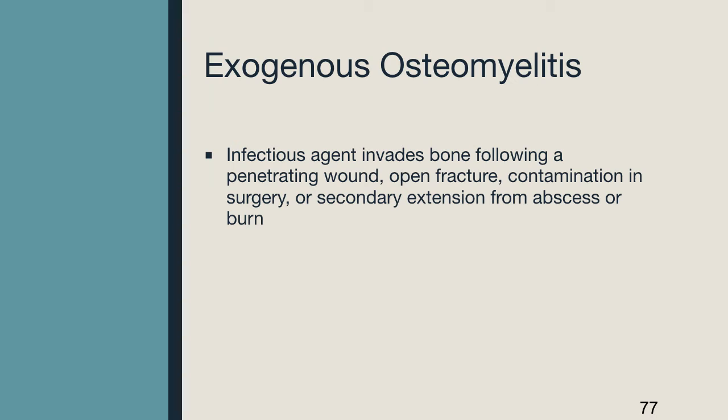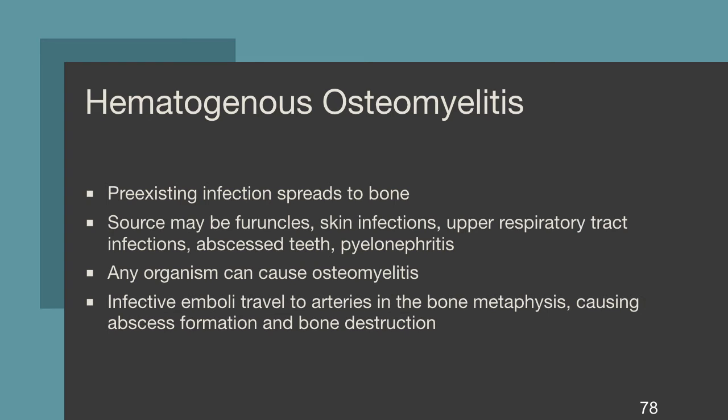Exogenous osteomyelitis is when an infectious agent invades the bone following a penetrating wound, an open fracture, or contamination in surgery, or a secondary extension from an abscess or burn. I've seen a few cases where a kid got cellulitis from an IV infiltrate and ended up with osteomyelitis. And they got theirs in the heel when I saw that happen. So it's something that we watch very closely.